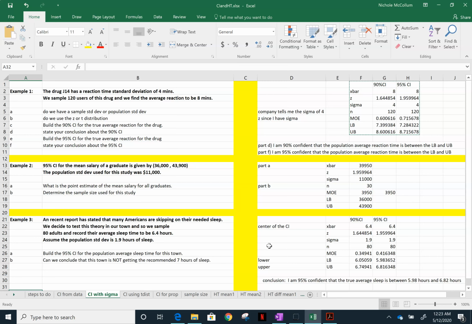If n is greater than or equal to 30, we get the central limit theorem and we get normal for free. That's my final point of interest here, is I get normal for free in each one of these because my sample size is greater than or equal to 30. Notice in each one of these examples, the sample size was greater than or equal to 30. If it was not, you would have to verify, and you could check out my video on checking out normality. You'd have to verify normality before you could build these confidence intervals.